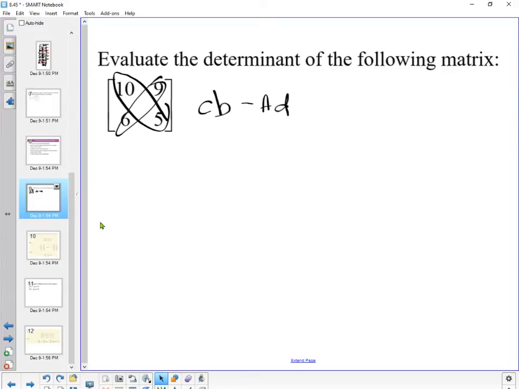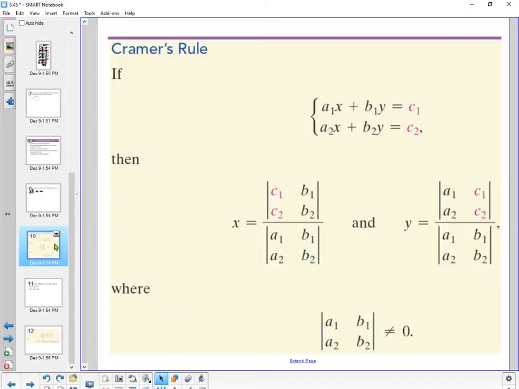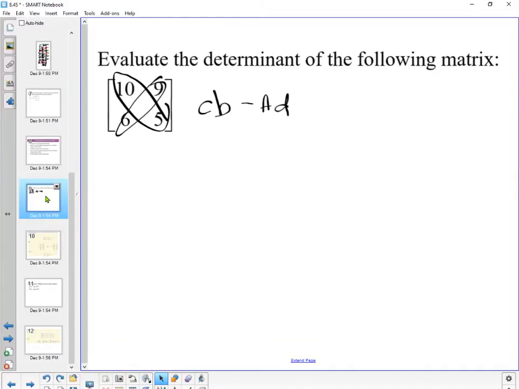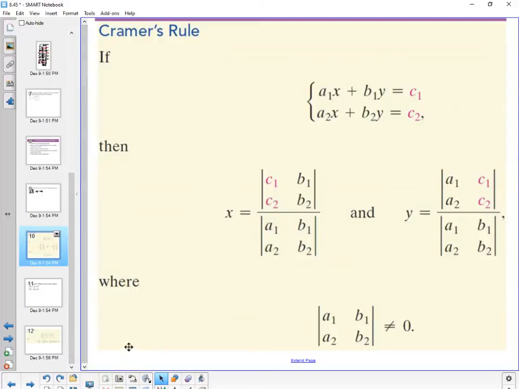So we've already solved systems like this before using Cramer's rule. This is the formula that they use for Cramer's rule. Is this where, wait, is it that to get what I just got in? No, this is the quick determinant method. This is just the determinant. This is how you solve a system using Cramer's rule.